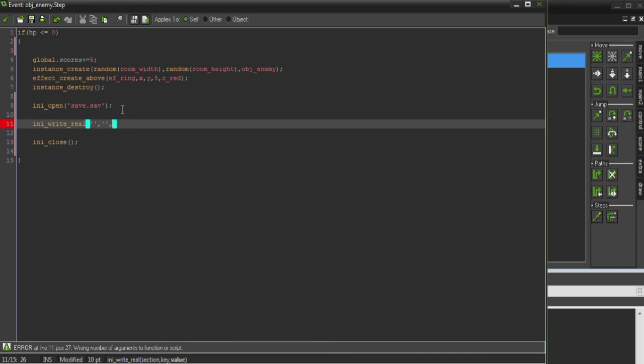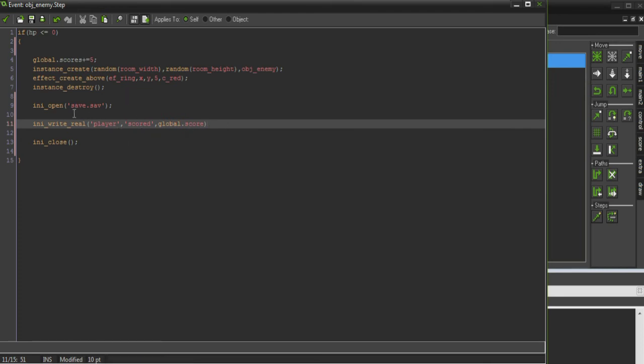Now this time it's a little bit more complicated. First off, you don't need to set this to anything, because all you're doing is writing. You're not reading it. So once again, you're doing sections. So what did I do? I did player. What was it? It was scored, I believe. Now what do I want this to be? Well, I want it to be global.scores. I always do this. When I'm trying to type fast, I do global, whatever.